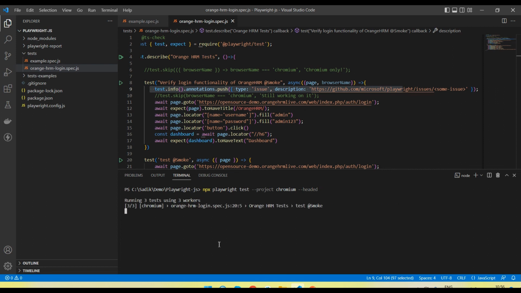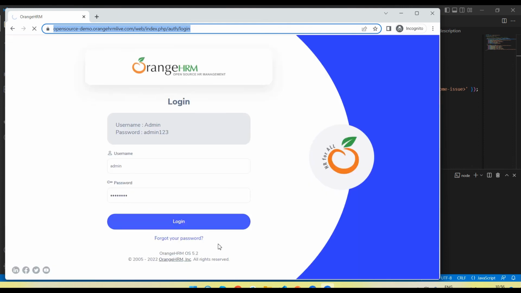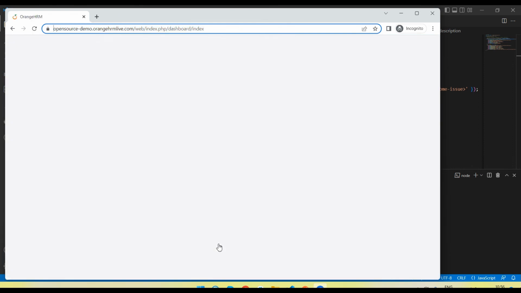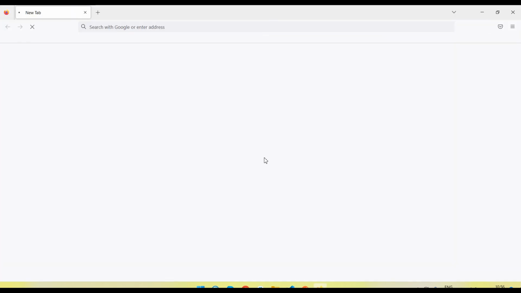Running the test on Chromium. We have executed all the three tests. Let's see how we will get the link information of the bug in the test.